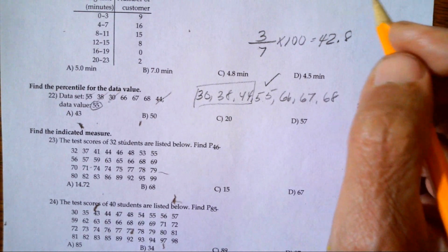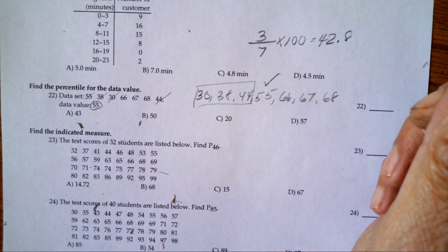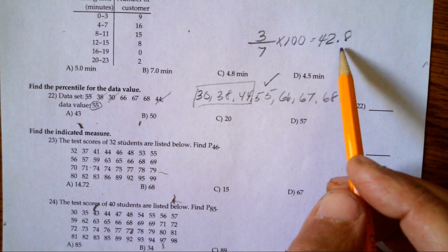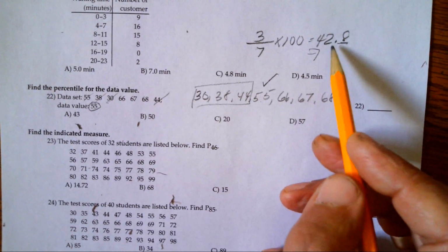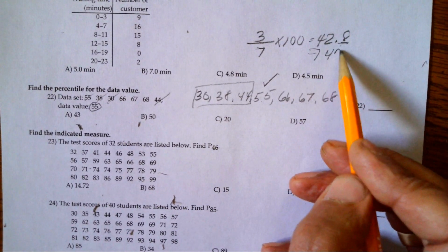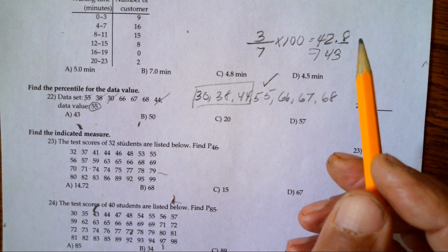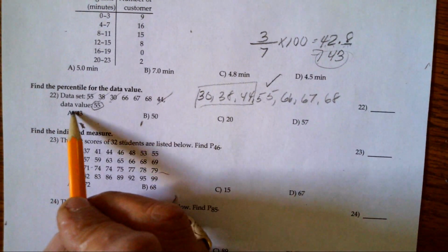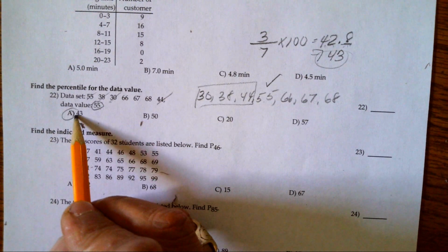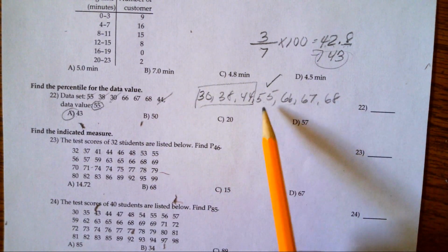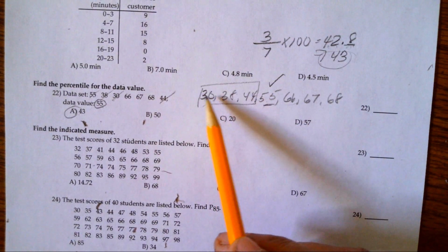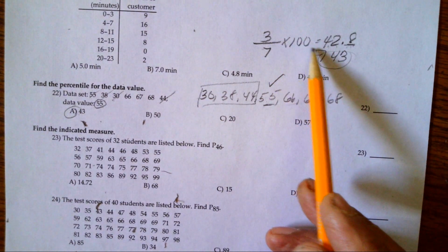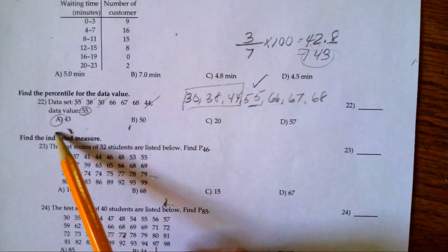42.8. And obviously my rules tell me to round. 42.8, round up to the next highest digit, because of the 8. 8's bigger than 5, so I'm going to round up to 43. When you're finding the location, you always round off. So this number 55 is in the 43rd percentile. I put my numbers in order, found my target number, took how many numbers were smaller than that. There were 3 of them. There were a total of 7 numbers. I took that fraction and multiplied it by 100. 42.8 rounds up to 43. It's in the 43rd percentile.